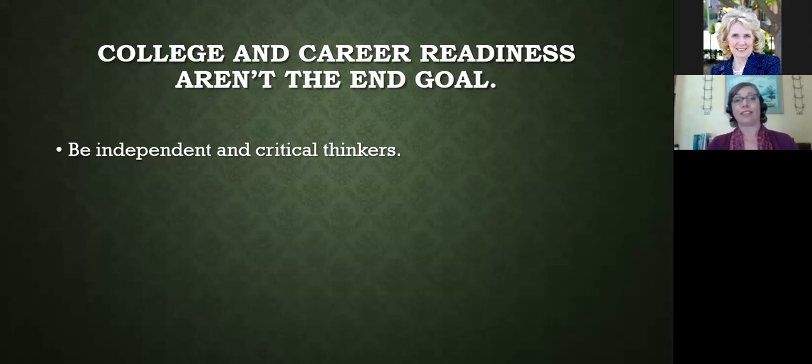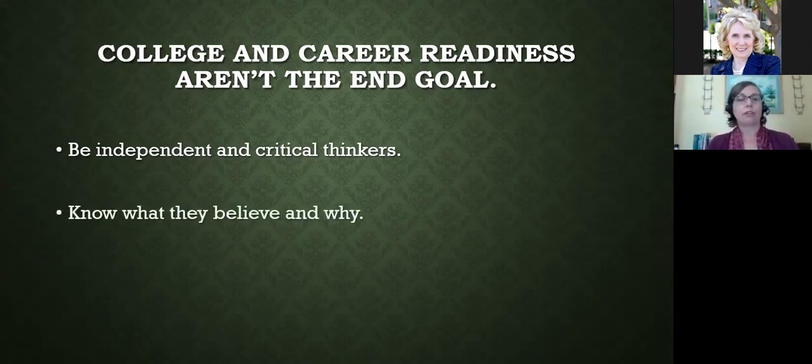Otherwise, if they do go to college and they aren't able to think critically, they're going to be duped by more than likely the English professor on college campus. English professors have the reputation of, well, I don't want to get in trouble, but English professors are the ones that typically have the reputations for being the most progressive, if you will, okay? And they have an agenda. All teachers have an agenda, but English college professors have a very distinct agenda. So if your children cannot be critical thinkers, they will be duped by any professor that has that kind of agenda, okay? We want them to know what they believe and why, right?